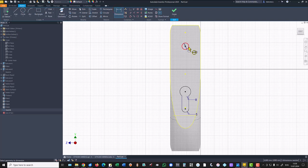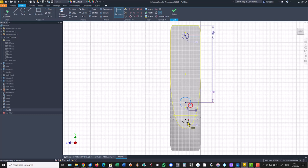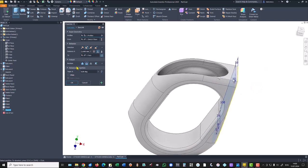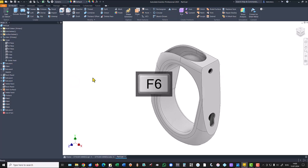Dimensions, this is 16, then 100, then again 16 between the two arcs. Finish sketch, extrude, 1, 2 closed areas, 2, and I select this face, internal face. Okay, now we have finished the part.